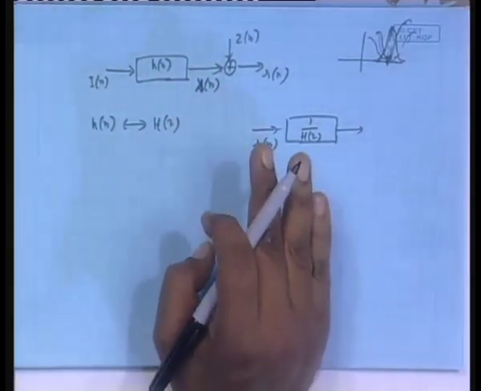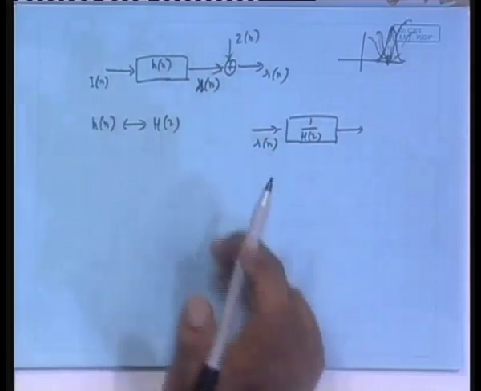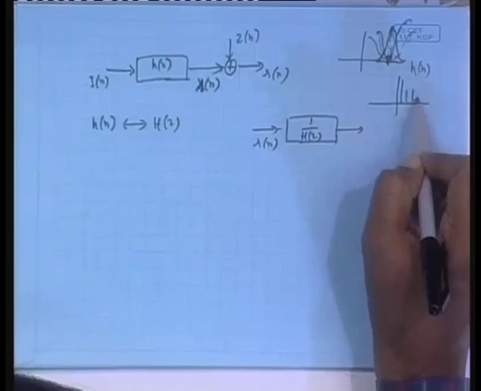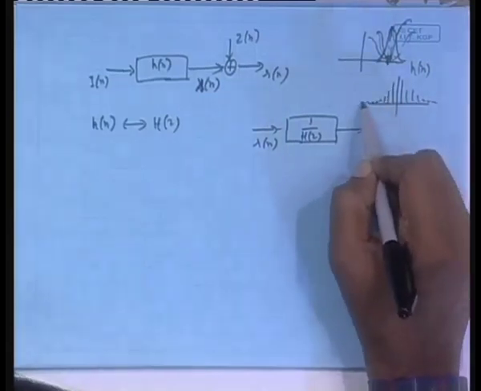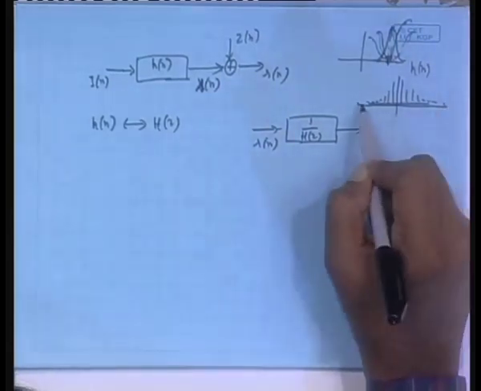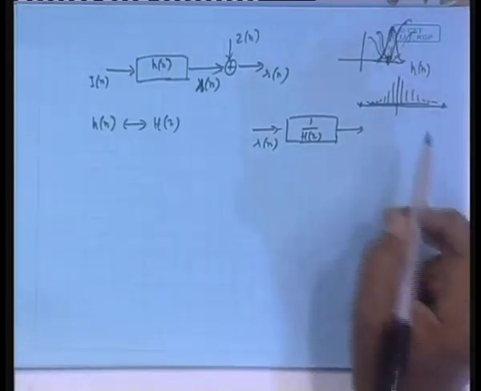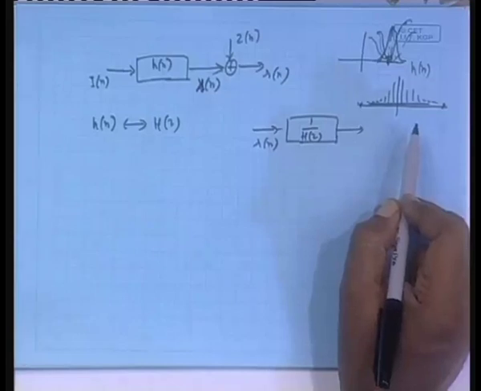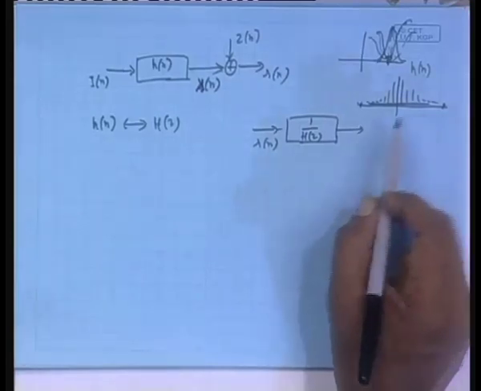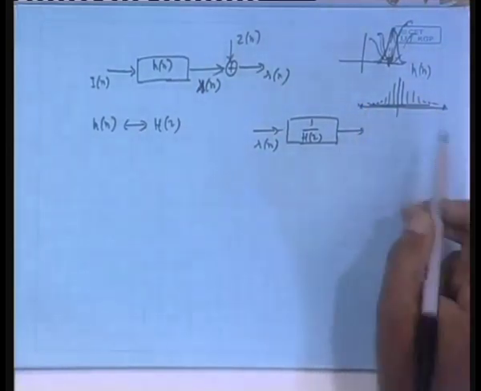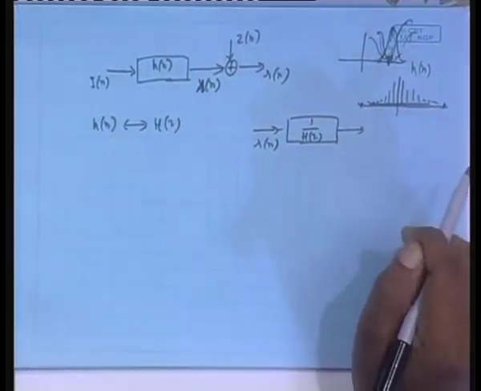The H sequence is such that it is a dying sequence on either side. That is, H n could be like this. Now, you can approximate it by an FIR filter, isn't it? Only thing is this filter is non-causal, so you can place the origin here, all that is fine. FIR filter means it has got only zeros.